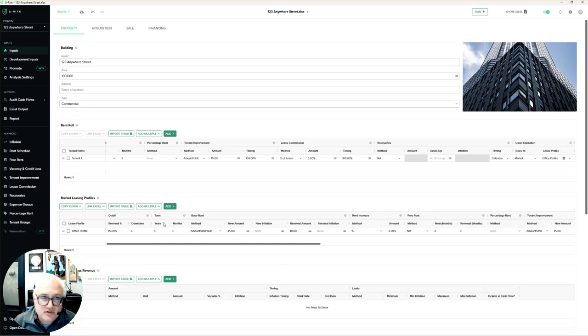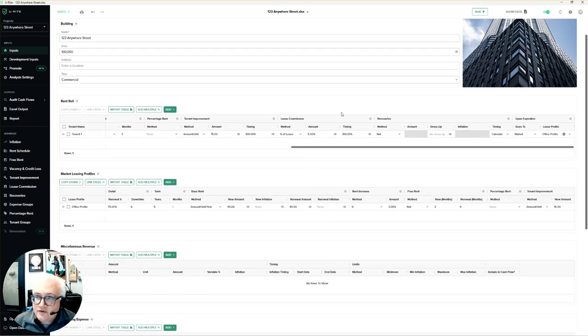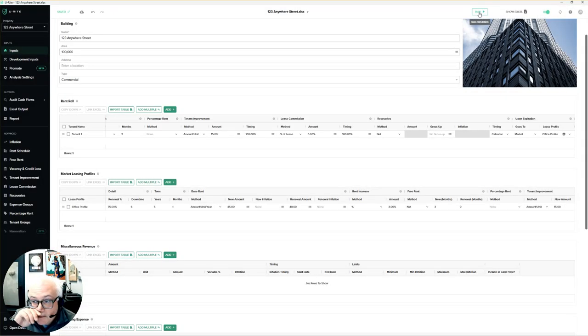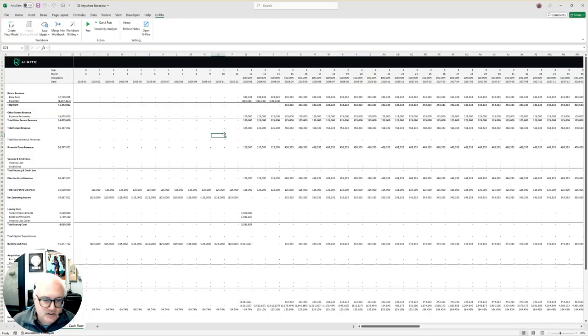Now that those inputs are there, all I have to do is go up here to the upper right-hand corner and press the Run button. Give it a moment. And then after I ran it, I will press the Show Excel button, and we should see that in the Excel workbook, we have some information.